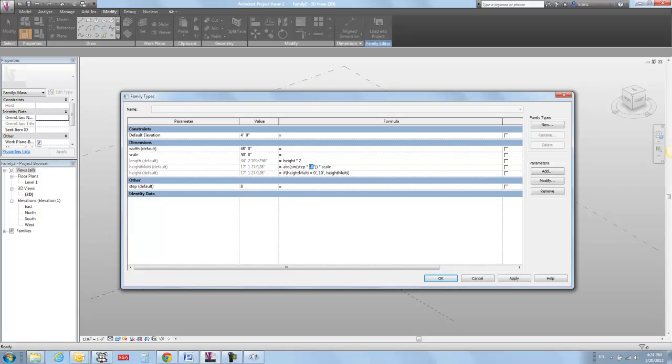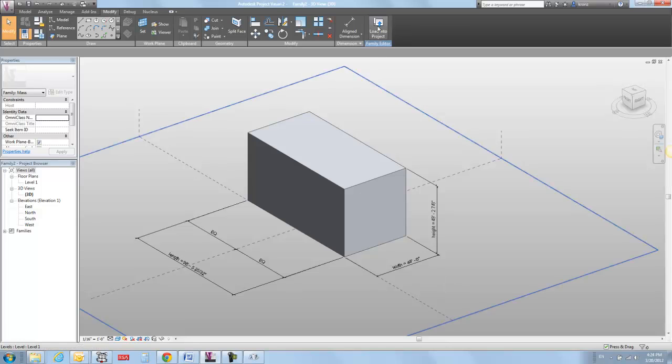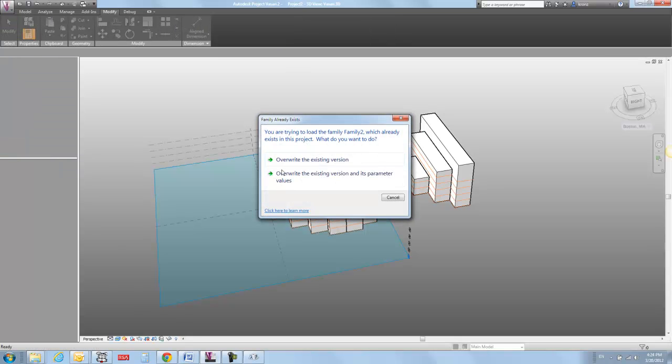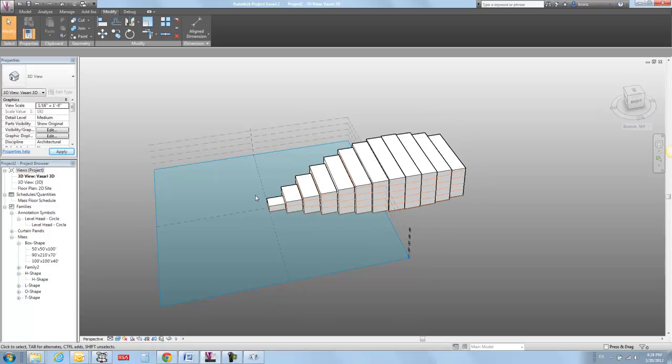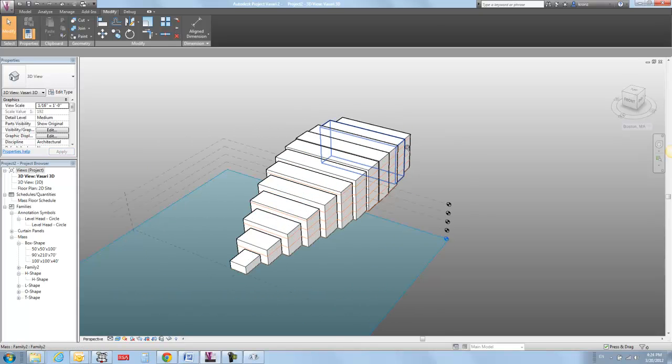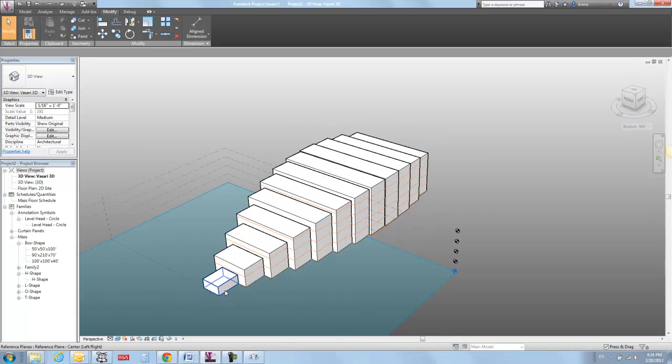You can start going in and saying, well, what kind of waveform am I looking at? Do I want to do something like 10 degrees? I can take that, and we'll stick with my 50 feet. And I'm going to load this back into the project and overwrite everything. And now I can start looking at changes in all the building's overall form based on what I have been putting together. All of these things also behave as their own chunks of material, so I can start joining them up into one thing.